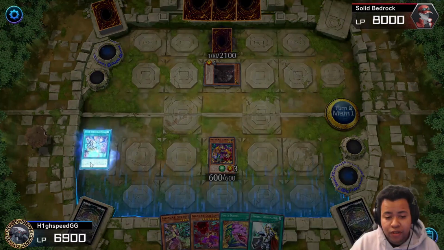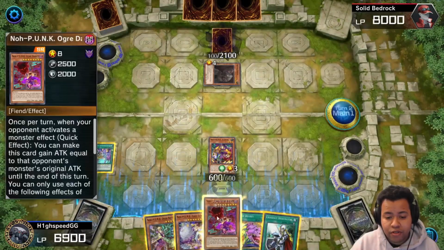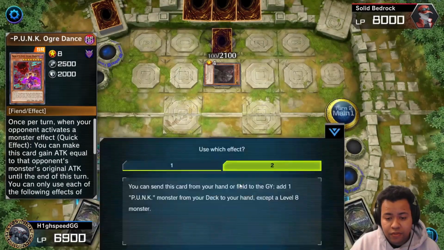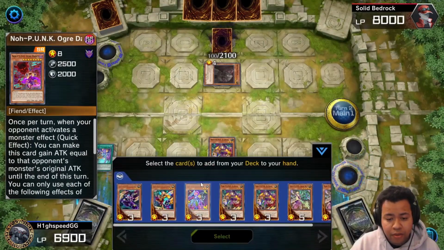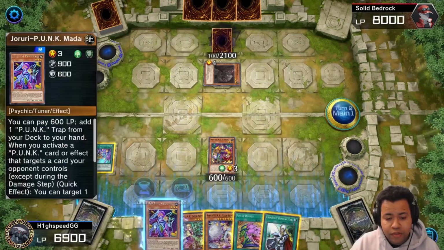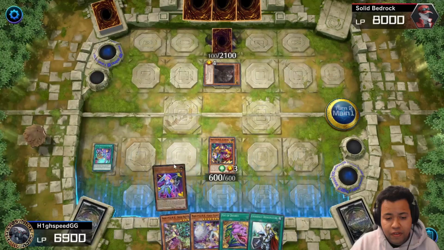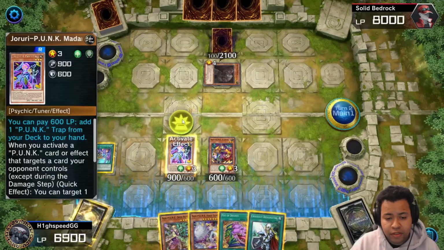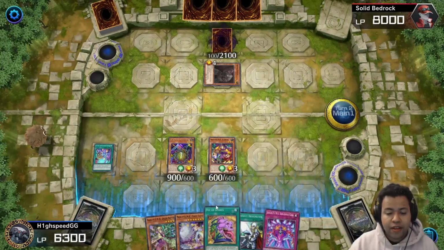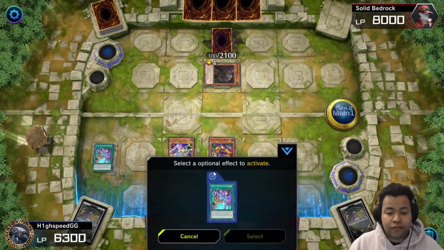We'll use the effect of Jam Extreme Session to draw a card, and we'll use Ogre Dance to send itself. And I think we're just going to go ahead and grab Madam Spider. We're going to go ahead and skip the fusion part of this particular game because we've done it in every single one, so you get the idea behind that. So I want to show that you can actually do this without having to fusion at all.